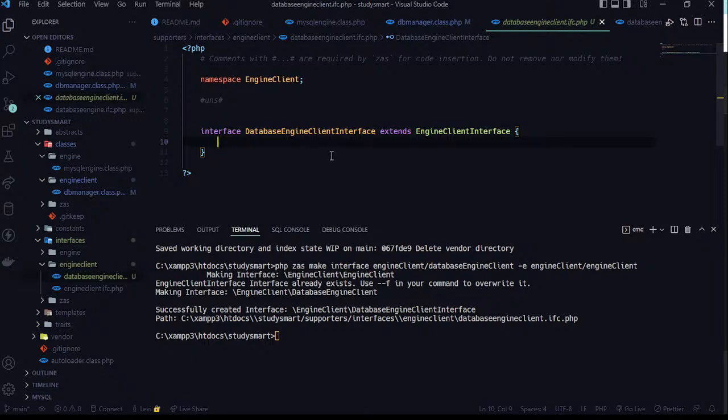Now this database engine client is the one that uses the database engine itself. So one way or the other, now I'm thinking, what can I do right here?